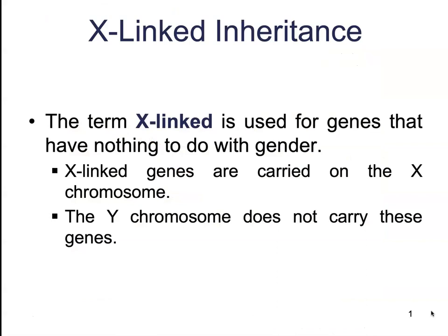A great example of this is color blindness. The gene for color blindness is carried on the X chromosome, and so it's going to have a very different inheritance pattern in males versus females. I am going to leave this in the air and let you spend a little bit of time looking over this in your textbook. I'm also going to let you spend some time looking at it using tutorial videos.